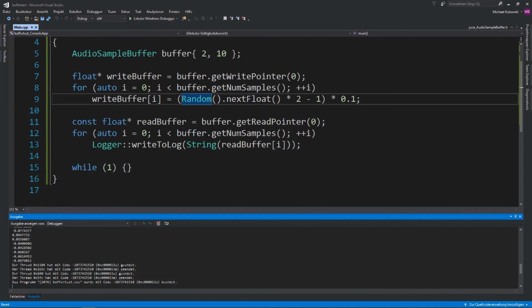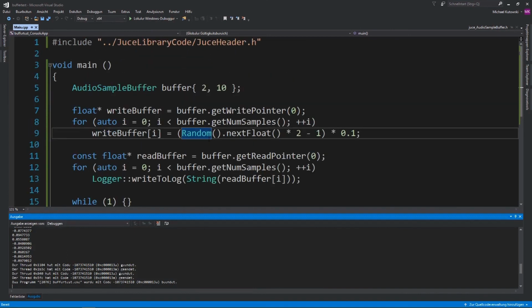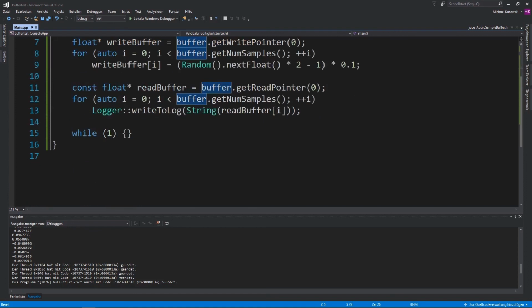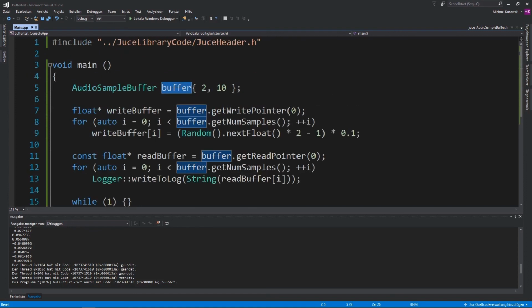All right, so I think that's about it for this short tutorial. I just wanted to show you real quickly what the buffer is about. I think it's somewhat important to understand what it actually does. Later on we just get a buffer and then we have to do something with it, but that's essentially what it does.